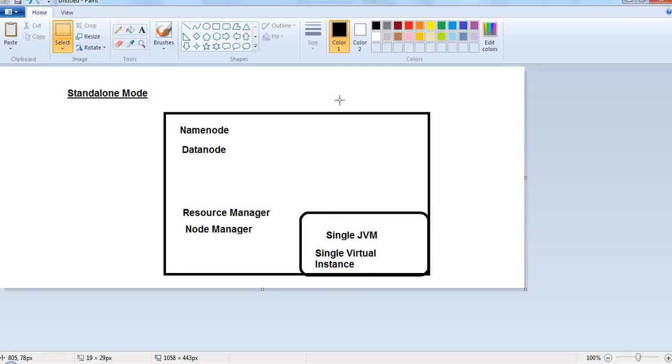So how can we install this standalone mode? There's nothing much to configure. The way we configured before, that much configuration is not required. You just need to untar the Hadoop folder and start using it. There's no concept of HDFS or anything. It's completely local. You just need to configure one Java home, that this is your home directory. So this is all about standalone mode, and it is the default mode of Hadoop. It means if you have not done any configuration, then you will get this mode.